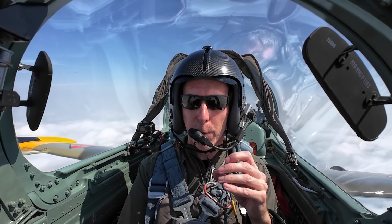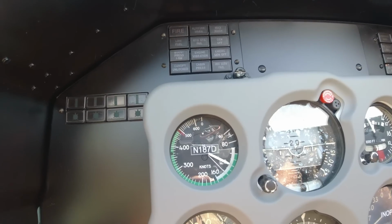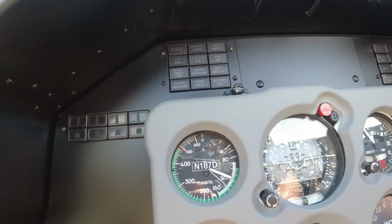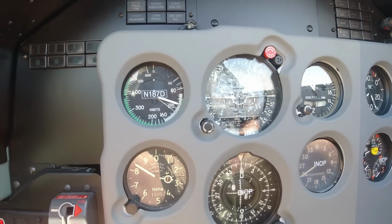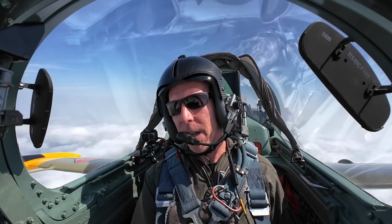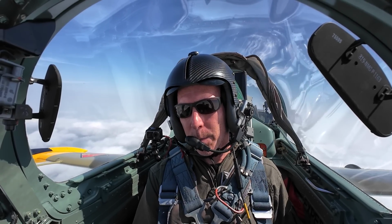So look at your instruments, find the altimeter, the one that's going up. Oh, okay, yeah, it looks different than mine, I see it. Yeah, it's analog. Mine is saying 6,000 feet right now. All right, mine's showing 6,300. You can adjust it if you want. It doesn't matter, it's just relative when you do the steep turns.